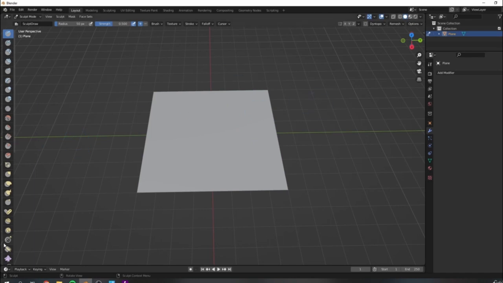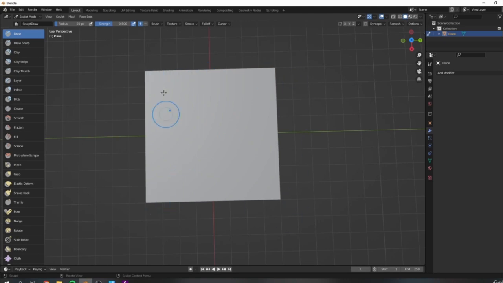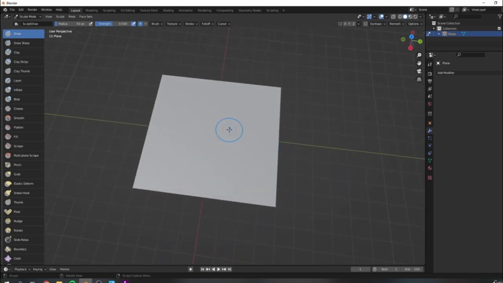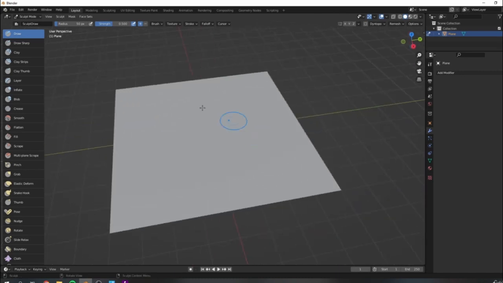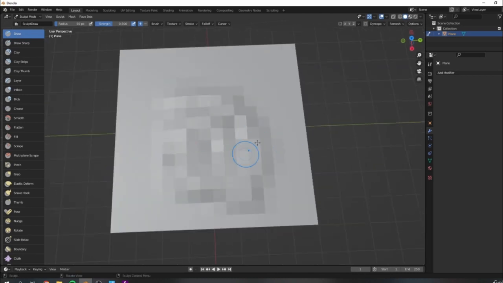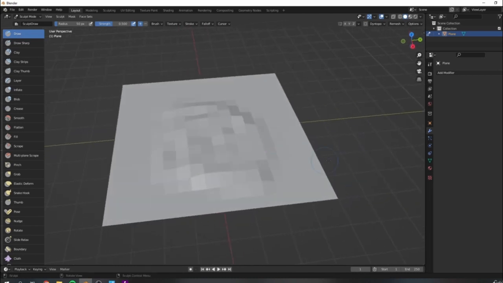So over on the left here, we have our tool panel of all of our different sculpting brushes. So I can pull these out to view all their names here. And there's lots of different brushes that we can use to sculpt on this surface. And these are all meant to replicate the process of sculpting in clay. So you can think of our plane here as just a flat piece of clay that we want to sculpt on. We'll talk more in depth about sculpting when we talk about prop creation, but for now, just know that it is a system of allowing us to move our vertices around by basically drawing directly onto our mesh.